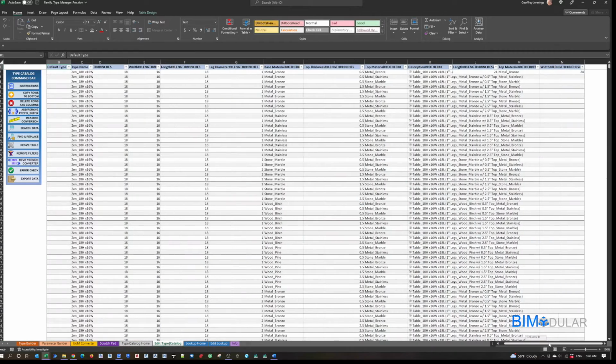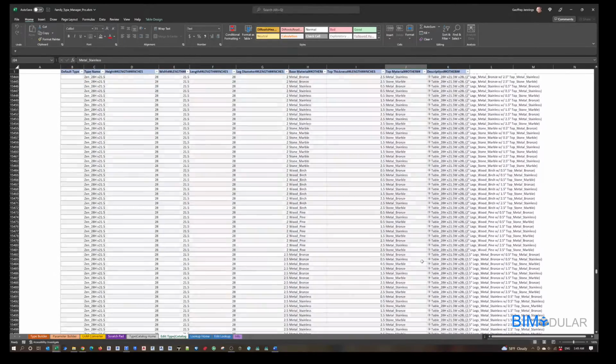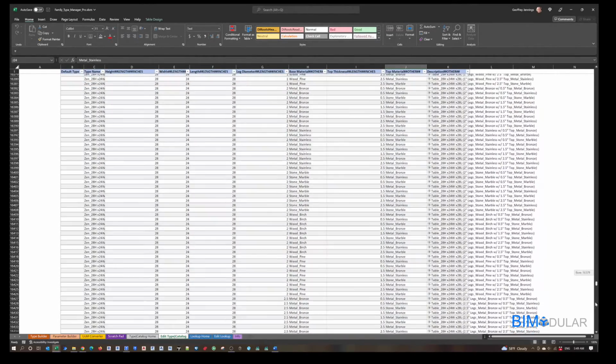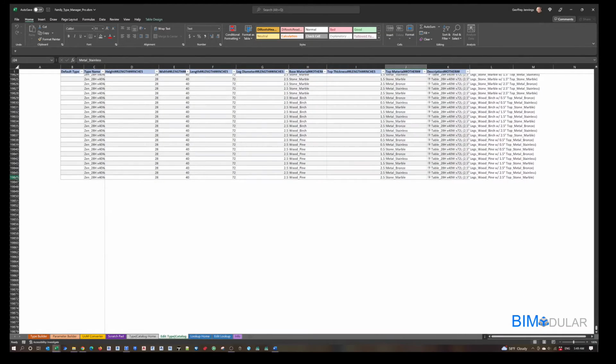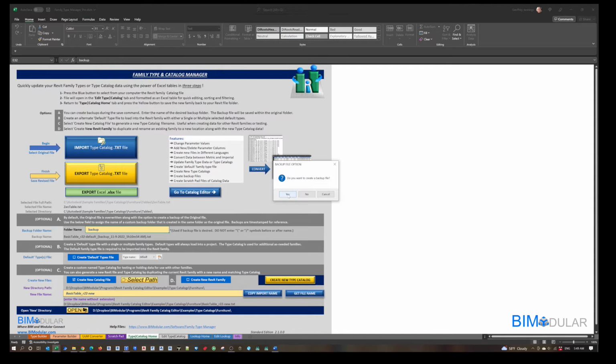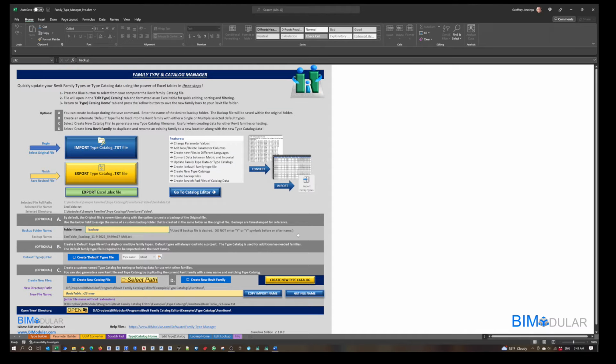And we have our 20,000 line item components. 19,875 parts. Sure, we'll create a backup. Done. All right, so now let's go back into Revit.